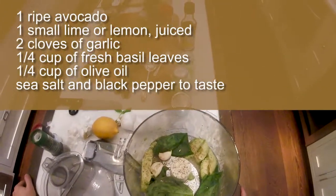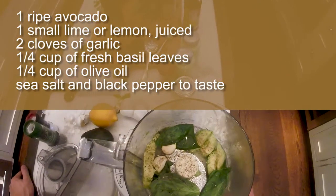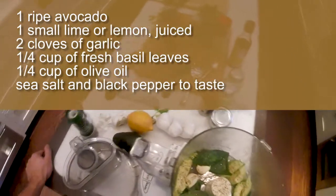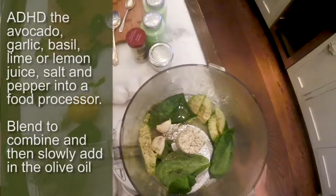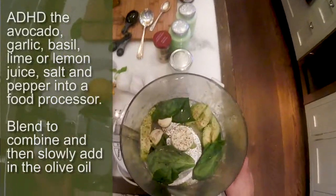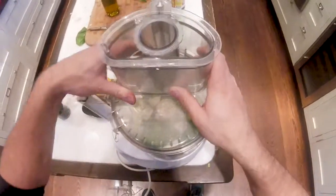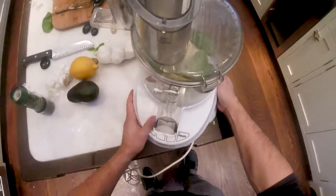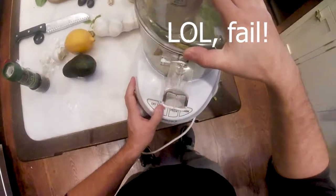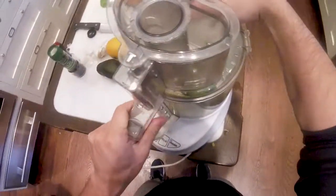In this Cuisinart we have the dressing for the tuna steak zoodle bowl. We have a quarter cup of basil, a whole avocado, the whole juice of a lemon, two cloves of garlic, salt and pepper, and a quarter cup of olive oil which we have set aside to eventually pour in as this mixes. Remember to take out those lemon seeds before you squeeze it, because picking through the Cuisinart to get all those lemon pits was not fun and not professional. We're going to lock this in for safety, turn it on, and pray that it works. Locked, loaded, turn on. We practiced this.